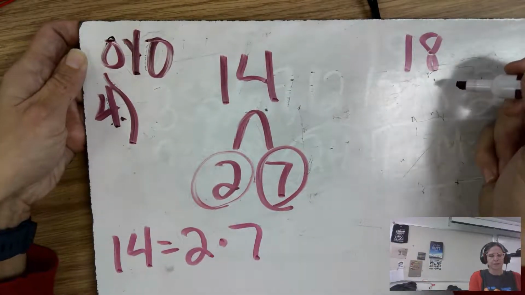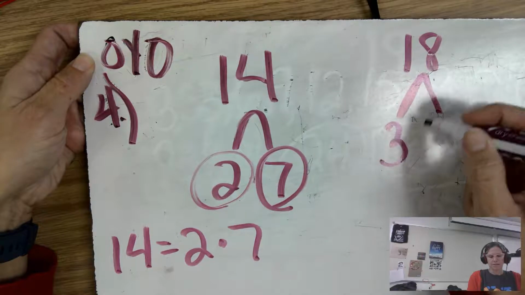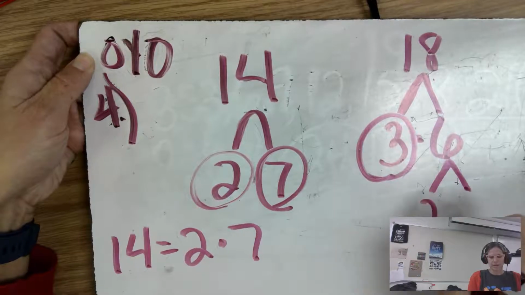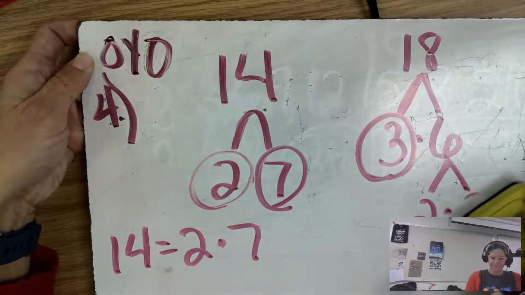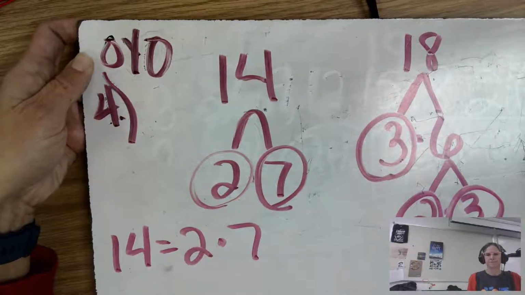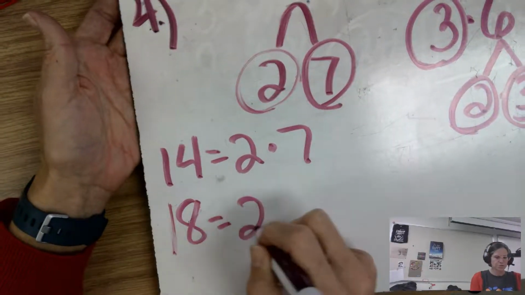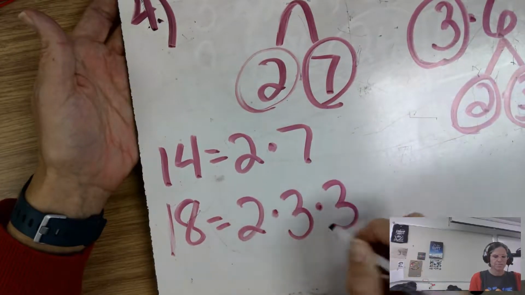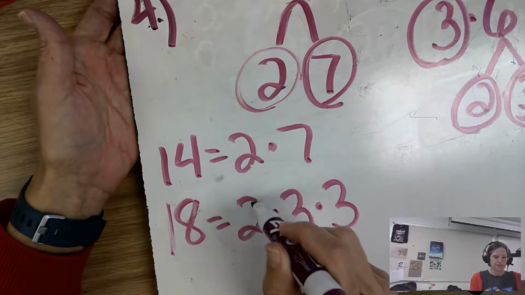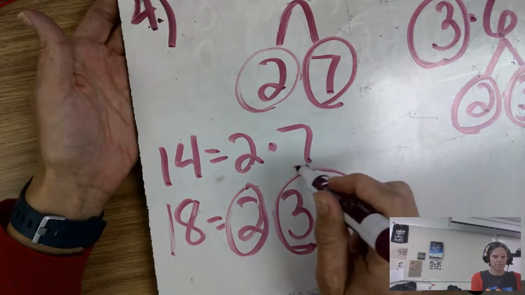18 has a couple of different opportunities to find factor pairs. I know that factors of 18 are 3 and 6. 3 is a prime number, 6 is composite. That can get broken down into 2 times 3. Now we're all at prime factors. So I'm going to write down my prime factorization of 18. It equals 2 times 3 times 3. I have 1, 2, and it doesn't matter which one I circle. If I circle this one or this one, it doesn't matter. And then I have 2 3's, and I have 1 7.